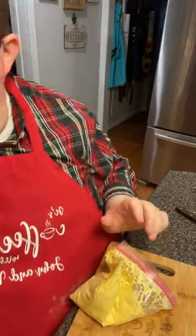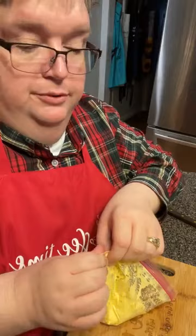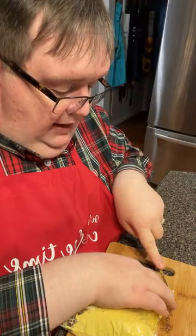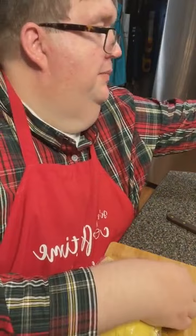Let's see if I can find some scissors. I had scissors laying here, and Mama has already picked them up. Let me see if I can use a knife. Mama, did you not move my scissors? I'm just going to cut this off with this knife. Well, I need a sharp knife. Hey, Bernice, hand me some scissors, please. There you go.